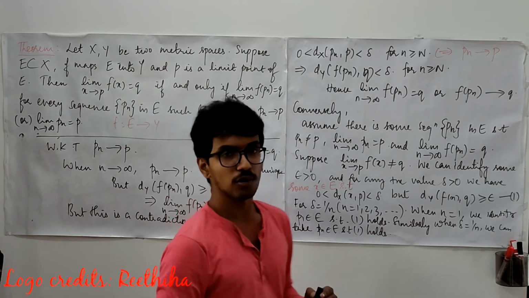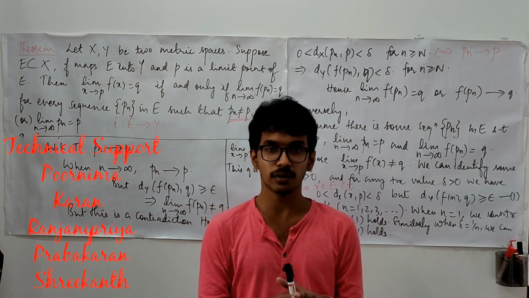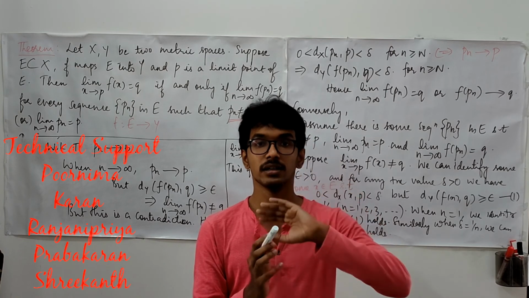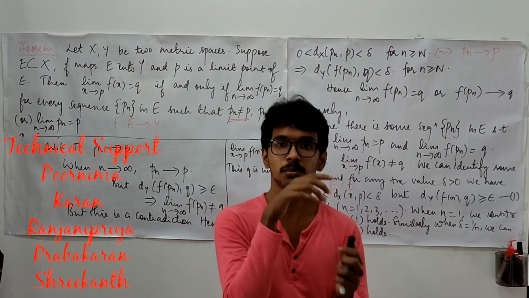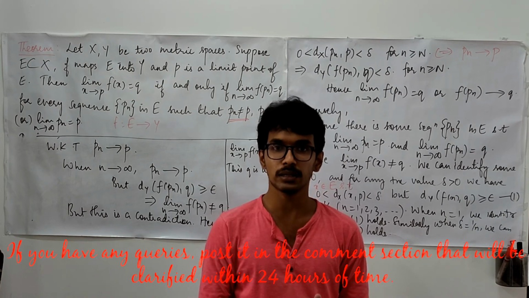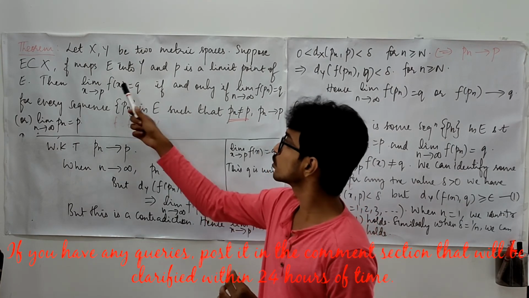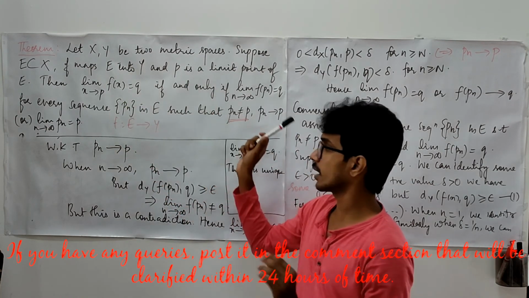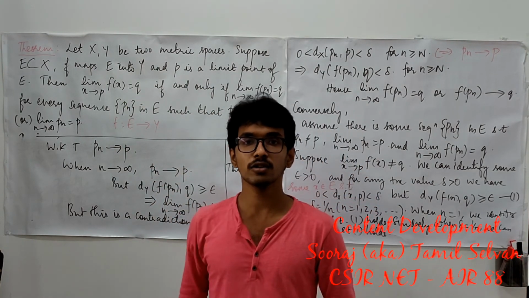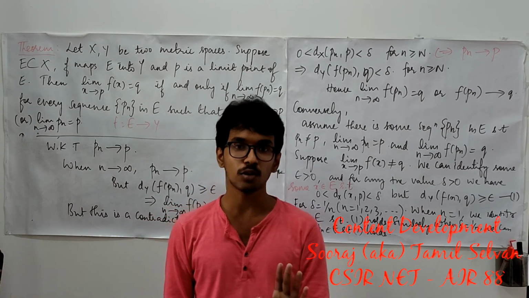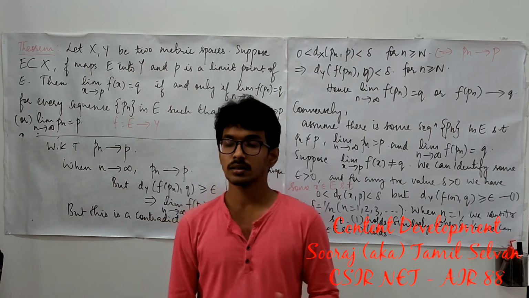So in this theorem, what we have proved is that whenever we say that the limit of a function exists at a particular point, we can identify some sequence such that it converges to the point, and these things are happening, right? And also the limit of a function at a particular point is unique. Okay, thank you for watching.